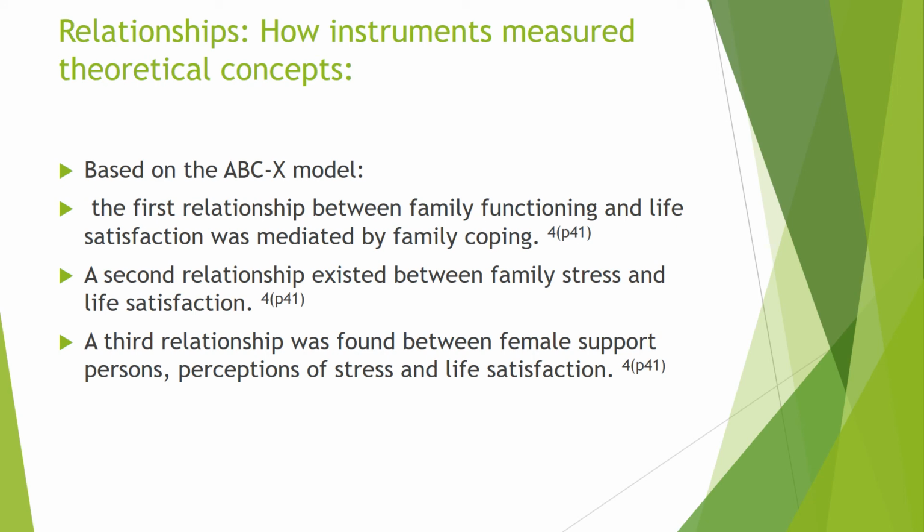During my research of this study, I concluded it was all about relationships. And again, it's based on the ABCX model. The first relationship between family functioning and life satisfaction was mediated by family coping. A second relationship existed between family stress and life satisfaction. A third relationship was found between female support persons' perception of stress and life satisfaction. The reference for this study is provided for anyone who wishes to acquire more information.